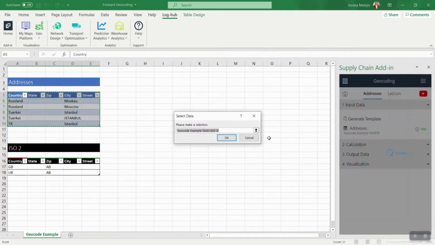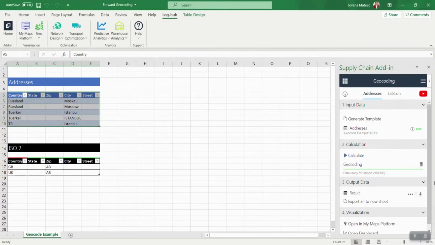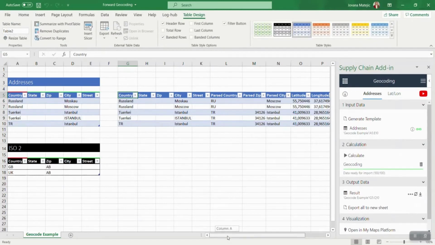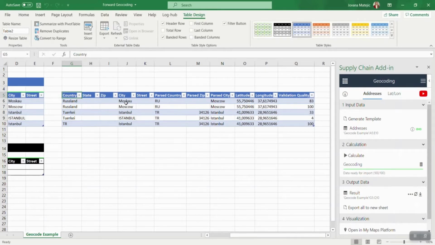Now, I want to show you that translation also depends on spelling and that the engine is case sensitive. Let's see that on a practical example. We're searching for coordinates for Moscow. Here, in the first row, we added country Russia and the city Moscow. The country that has been found is Russia, and as you can see, the engine recognizes ISO 2 codes. The city that has been found is Moscow. In the second row, we spelled the city name Moscow, and the city that is found is spelled the same. For both of these options, the coordinates that are found are the same.